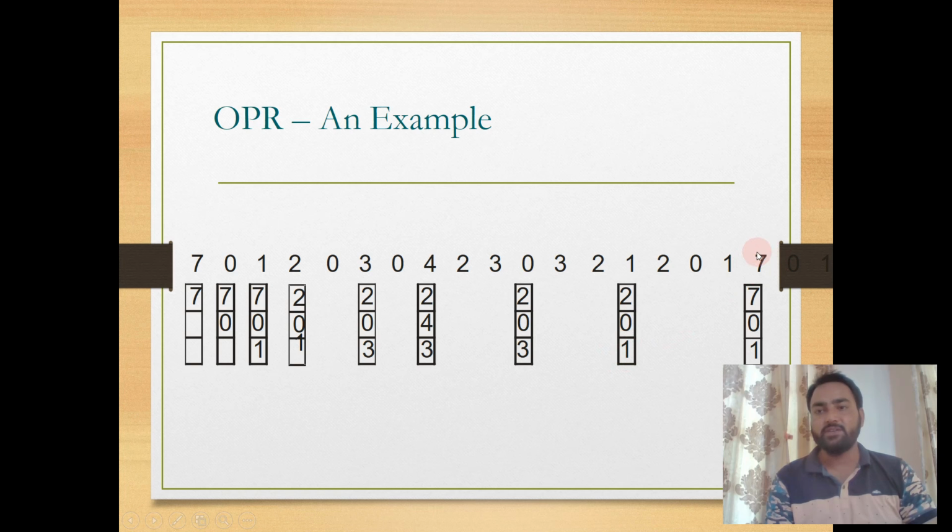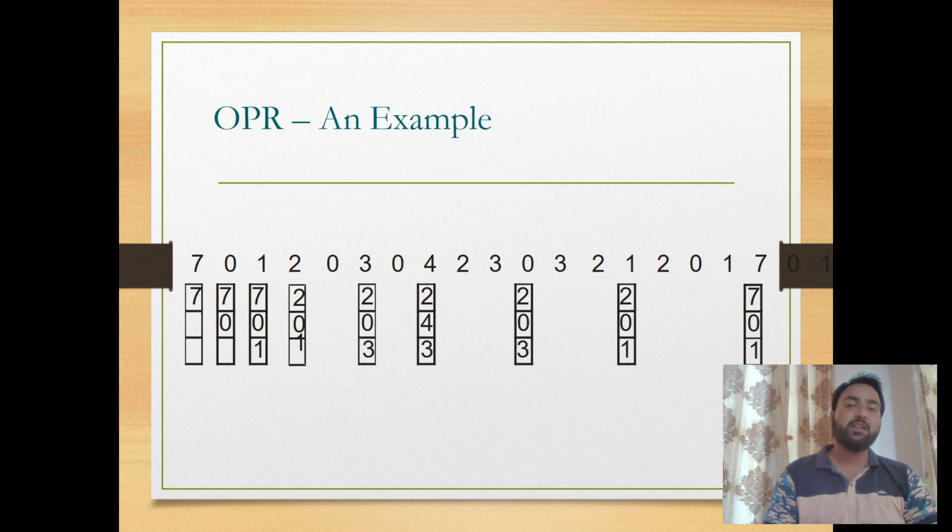Then comes page 7. So we check for page 2, 0 and 1 in the future string. And 0 is being used instantly, 1 is being used. So we will replace the page 2 with the page number 7, and the frame set now has page number 7, 0 and 1. Then comes page 0, which is already available, so no page fault. Then comes page 1, which is already available, so no page fault, and we have completely processed our page string.